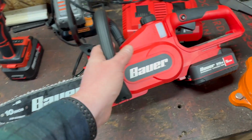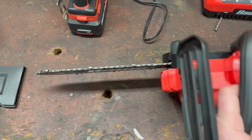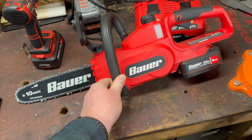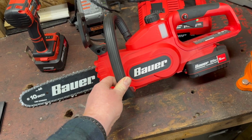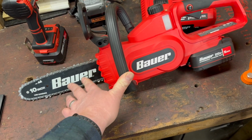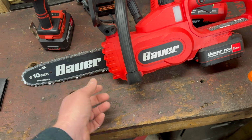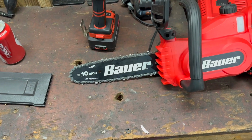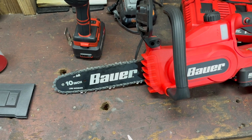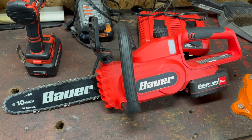Now, like I said, it's just a very small saw. It's a 10-inch bar. Uses, looks like, 1/4-inch chain, which the book, when I downloaded it, said Bauer number 30 chain. I was able to look up the specs, and Oregon makes a replacement chain for these, so I'll probably be picking one of those up. I do have bits for my power sharpener, my Ease Do, that will do this small stuff, and I'll probably do it. Like I said, this isn't going to take over from the big saws by any means.